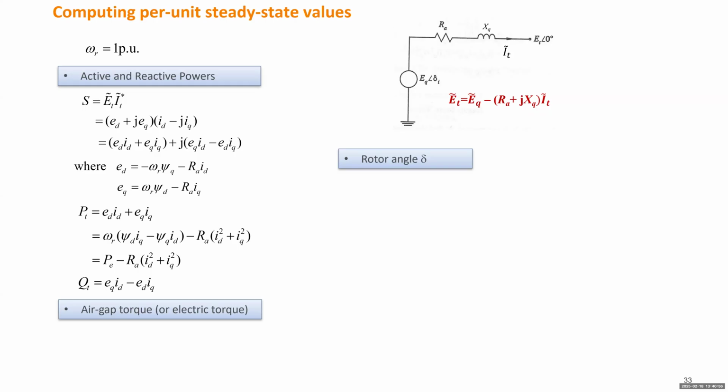If you took my 421, I actually explained that the real power is the inner product of the voltage and current vectors, because this expression is the definition of the inner product. And QT is the vector product of the voltage and current vectors. This is exactly the definition of the vector product. If you have a voltage vector with ED, EQ as components, and another vector with ID, IQ as components, the wedge product of the two vectors, which is basically the value of the cross product, will be equal to QT. So the meaning of QT is really just the wedge product of the voltage and current vectors.